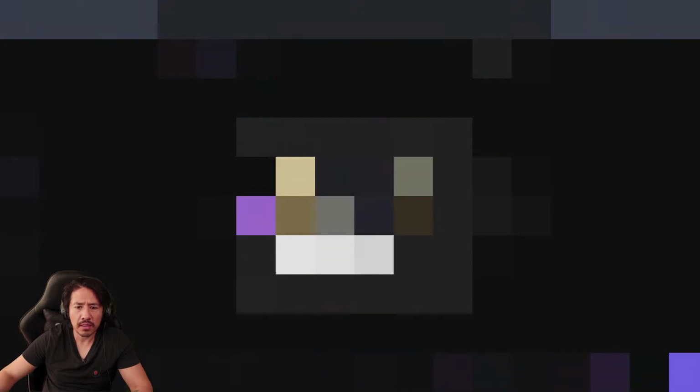Let me try something. Image guidance. What if I do an image to image? I want to remember real-time canvas in Paint. Okay, let's try this.